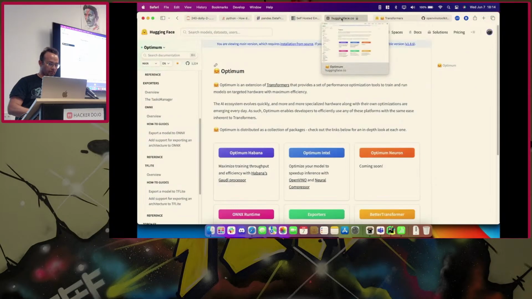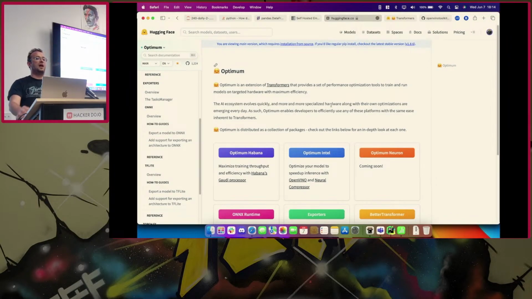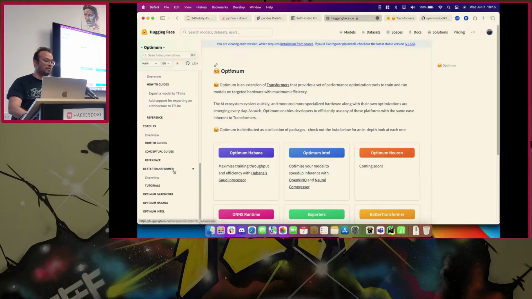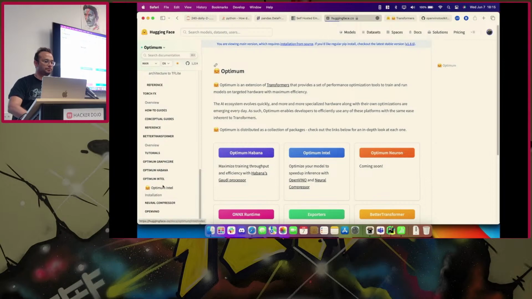The other library that we're going to be using is an extension called Optimum. So Optimum provides a set of extensions to leverage accelerators that might be available on your particular hardware. There are several of them. The one that we're going to be using today is the one that belongs to Intel, which is Optimum Intel.